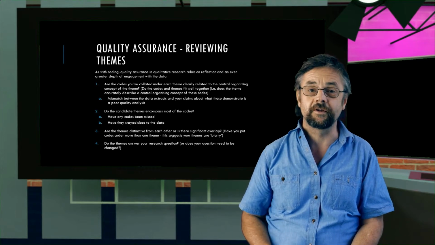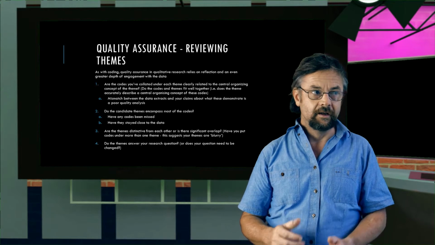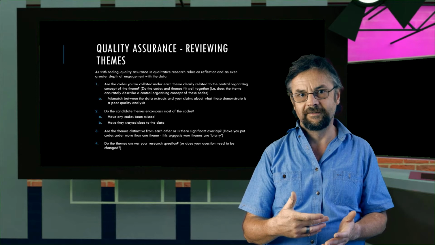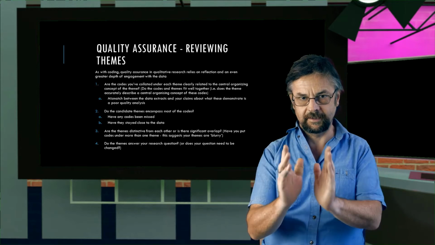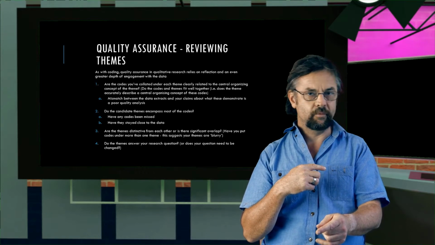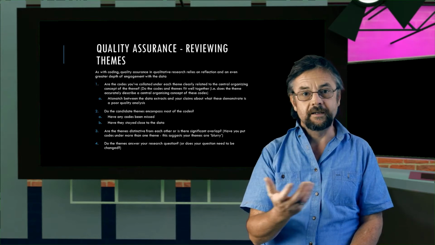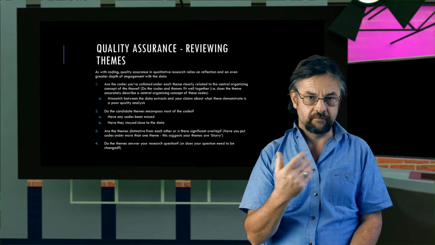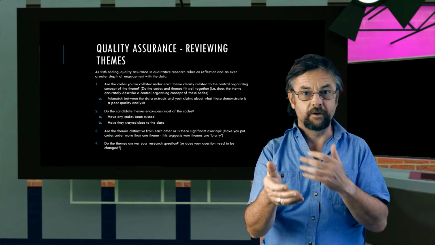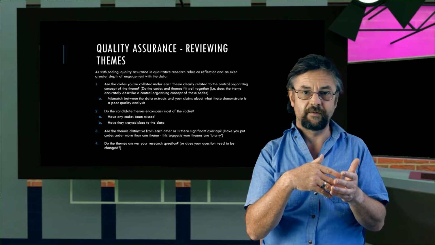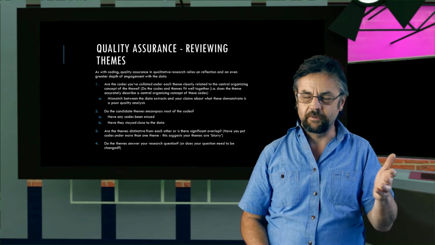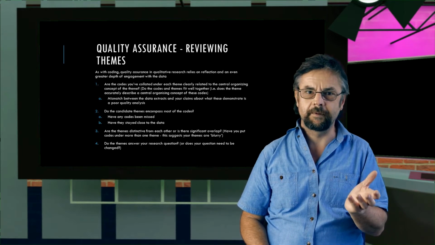This is one of the real joys of qualitative research, that halfway through your research, if you realize you've made a mistake, you can make changes. You're not stuck to a systematic procedure that you've got to follow. You don't have to go all the way back to step 1. Because remember, we've got phases in qualitative research. It's iterative. We can go from phase 1 straight to phase 4, or we go from phase 4 back to phase 2, and so on. So we're able to go backwards and forwards.